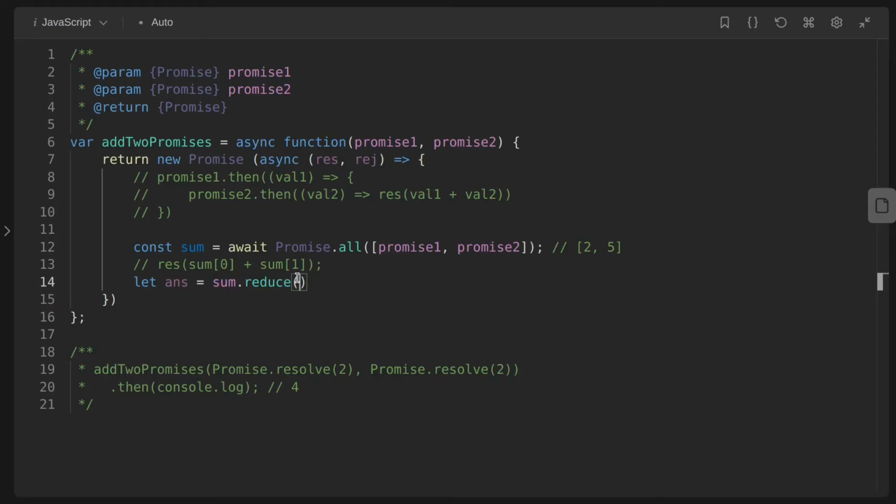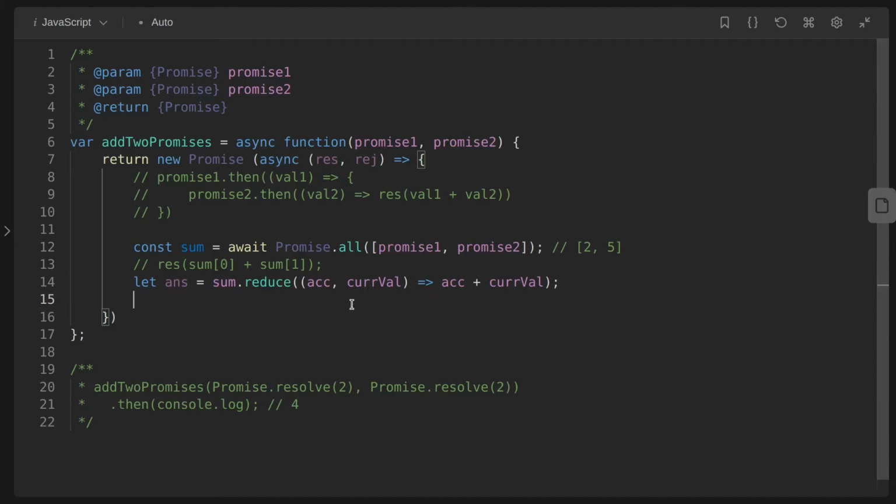Reduce takes a callback function with 2 arguments, accumulator and current value. We are not passing any initial value here, so the accumulator will store the first element and the current value will store the next element, and so on. It will return the sum of these two, accumulator plus current value.